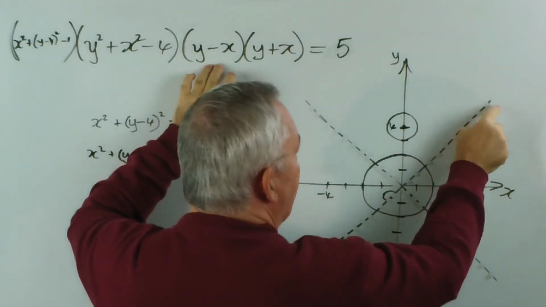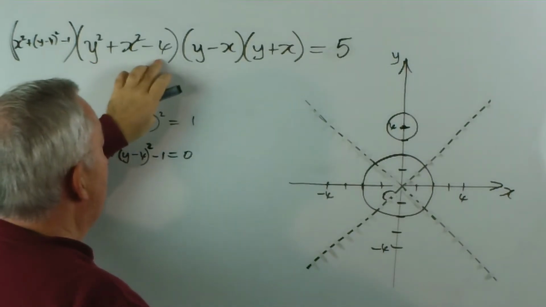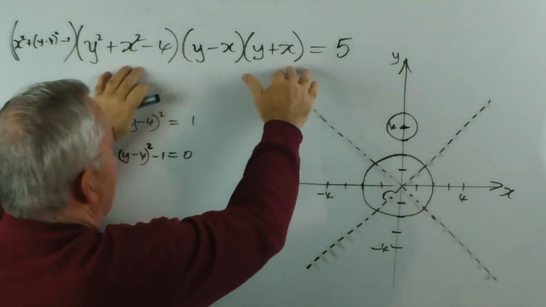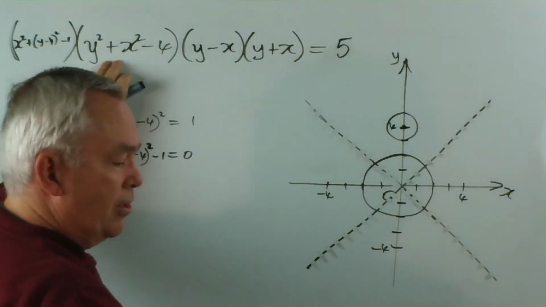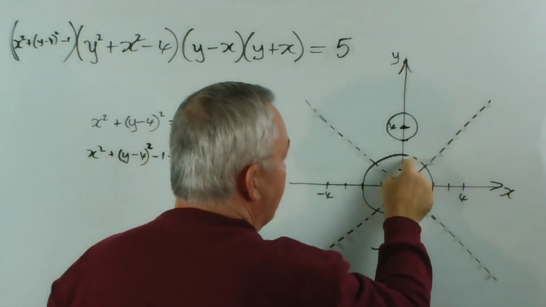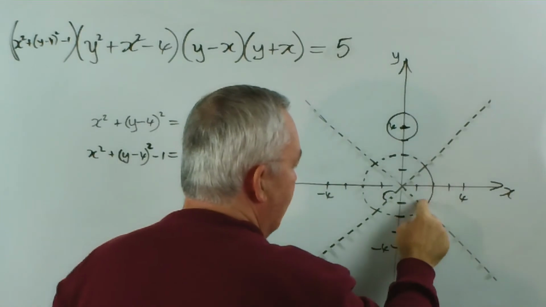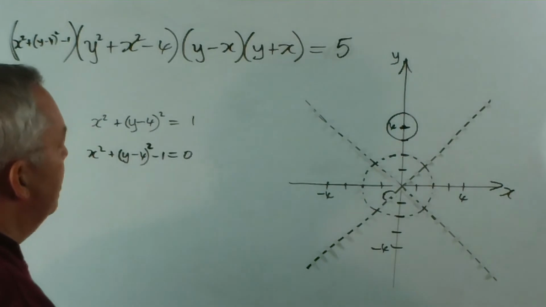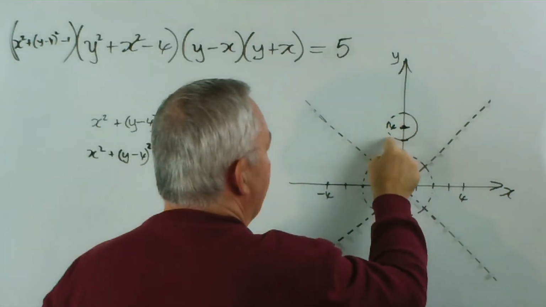I now have an asymptote. This means that x squared plus y squared can no longer equal 4, because if they did, that would be 0, and 0 times this would be 0, not 5. So as long as x squared plus y squared equals 4, whatever they make, they're not going to be a solution to this equation. So this is now, in effect, behaving like an asymptote, even though it's strictly not, because it's a closed curve. And this little portion up here, the same thing applies.